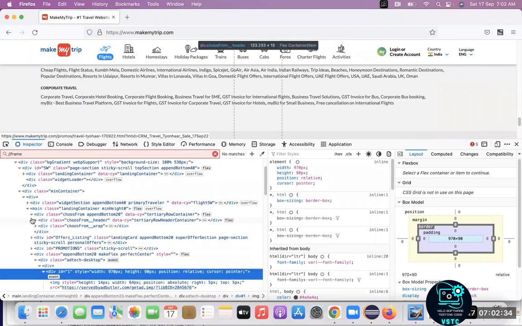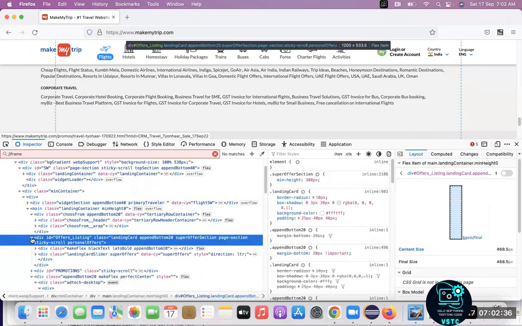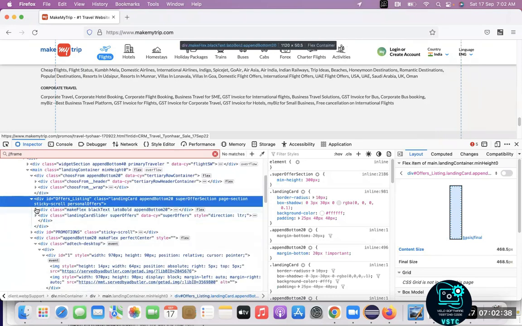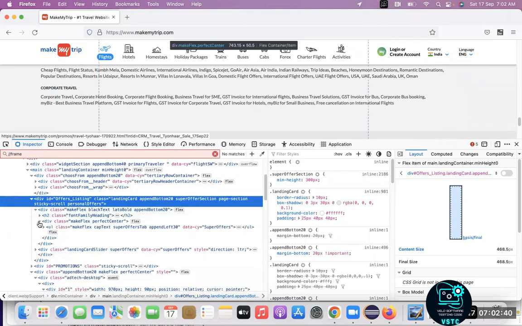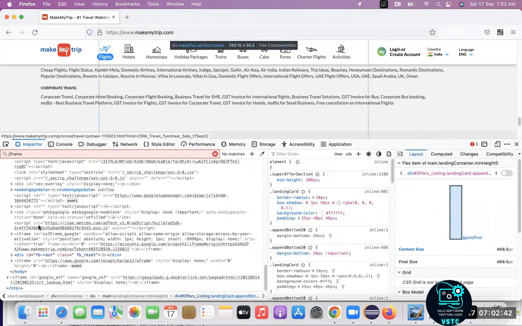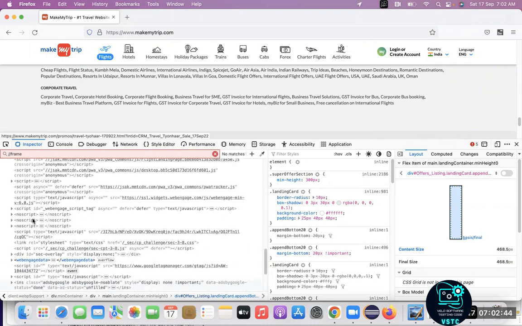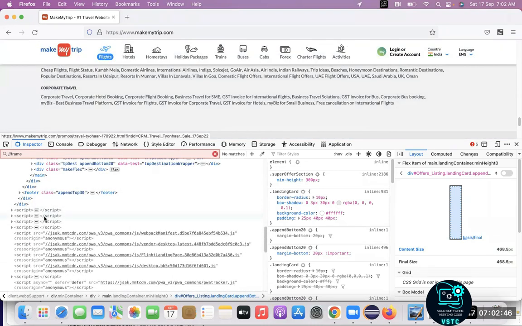If it is a frame, you can see a tag with frame or iframe.